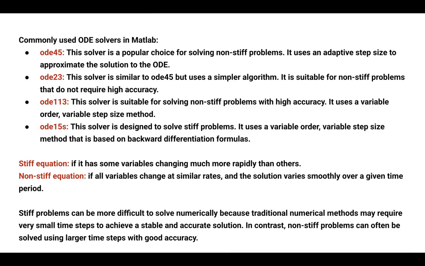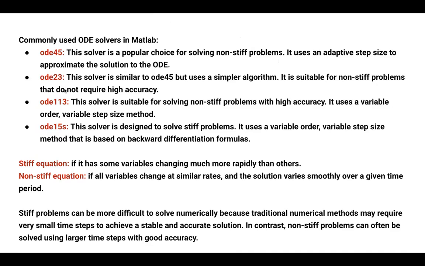Last week I already said that stiff and non-stiff come up when you have coupled equations, coupled ODEs. In coupled ODEs, right now you have four equations, one governing CA1, another governing CA2, CB1, and CB2. What if CA1 is rapidly changing compared to CA2? When your variables are having different behavior with respect to time, then you call that system a stiff problem. If all your variables, that is CA1, CA2, CB2, CB1, are varying in a similar pattern with respect to time, then it forms a non-stiff problem. So ODE45 is generally used when we are dealing with a non-stiff problem, and it uses adaptive step size to approximate the solution to the ODE.